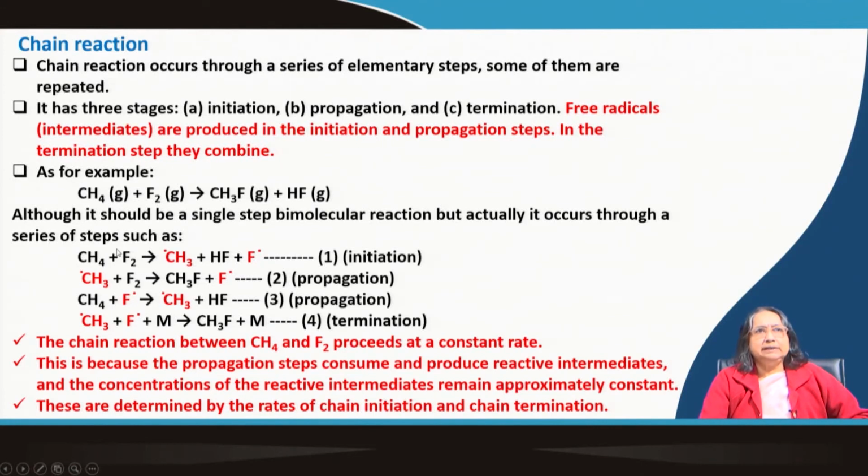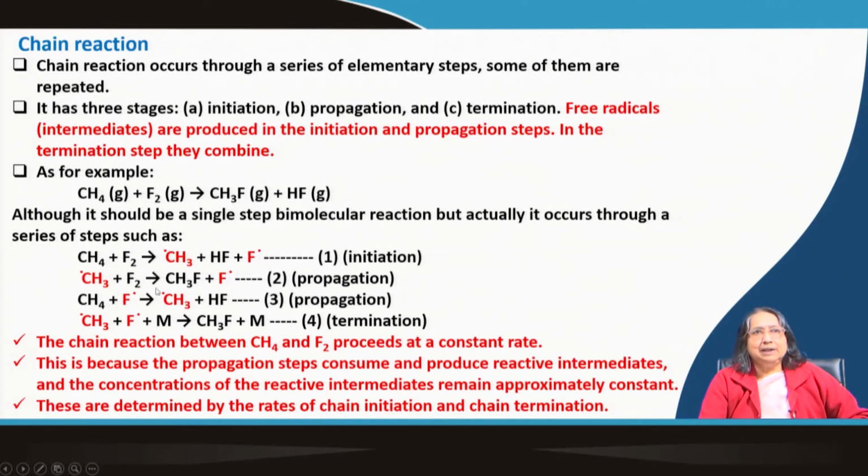such as CH4 plus F2. This is the first step, which is called initiation. In the initiation step, you can see that a methyl radical is generated and another radical is generated, fluorine dot. So, how are the radicals written? This is the dot, that means free radical, that means it has an unpaired electron. Okay. Now, these free radicals are very reactive, and they can react with something else again to form another free radical. And this is the initiation step, the formation of some free radicals.